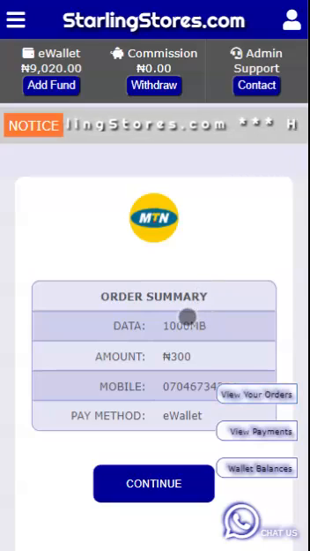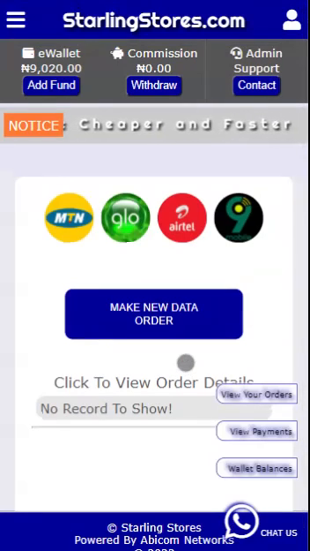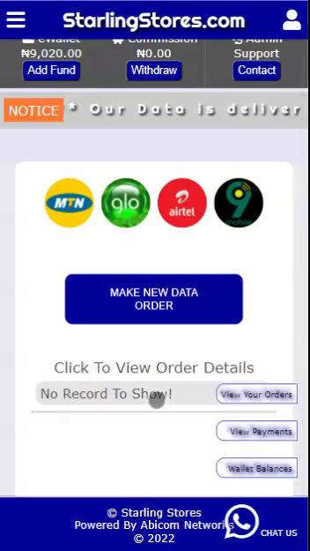Because you are the admin, you'll be able to see every order that has been made through your website here. At the same time, your customers too will be able to see orders that they have made. A customer will only see the orders that he has made and won't be able to see the orders for other customers. But you, as the admin, will be able to see all the orders placed.